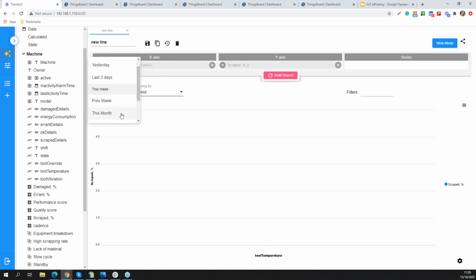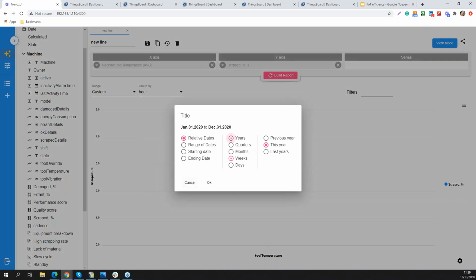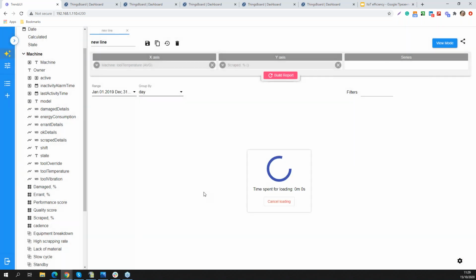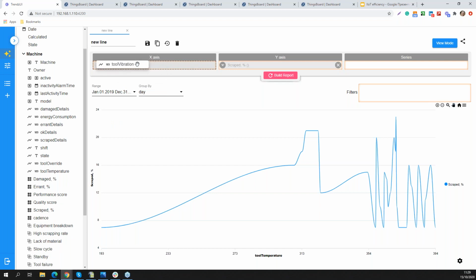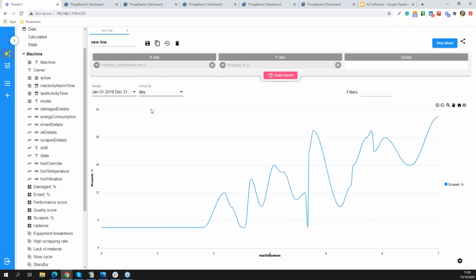Then we add the tool temperature, and we are trying to test the hypothesis that maybe tool temperature affects the amount of scraped details, but we see that there is no clear correlation between them. But maybe we will try another value, the tool vibration, and we will spot the correlation between the amount of scraped details and the vibration.